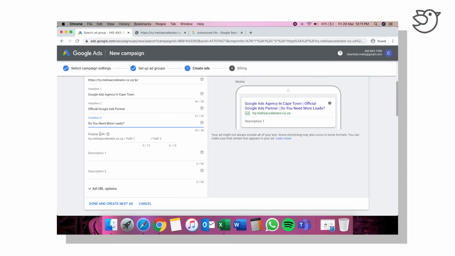The next part is this, what they call the display path. Now, the display path is this green part over here, and it will always pull in your main domain, and then you can add a path after it. So let's just quickly put in something so it just makes a little bit more sense. So I add in a path, and this particular URL doesn't actually exist.